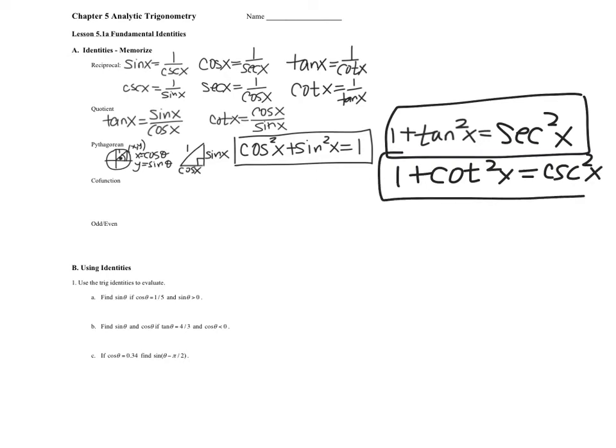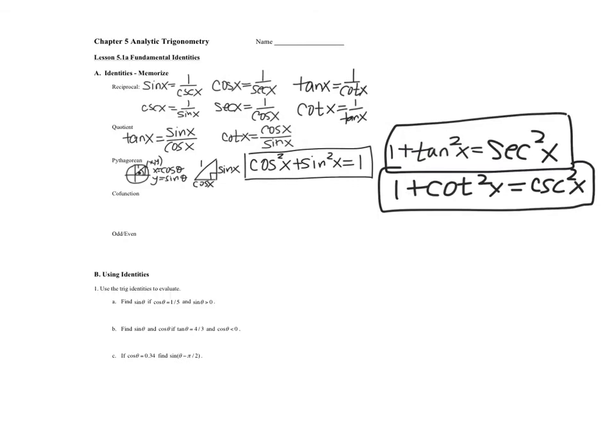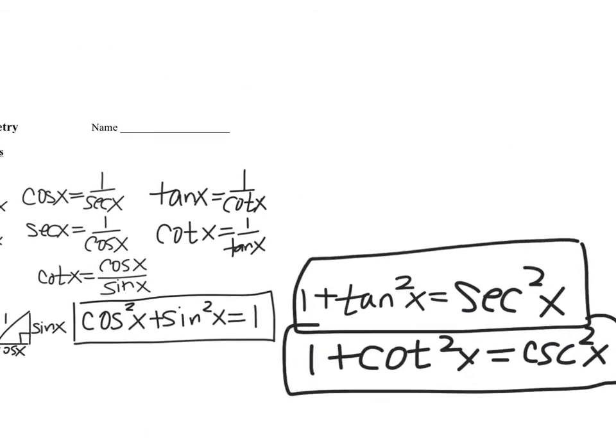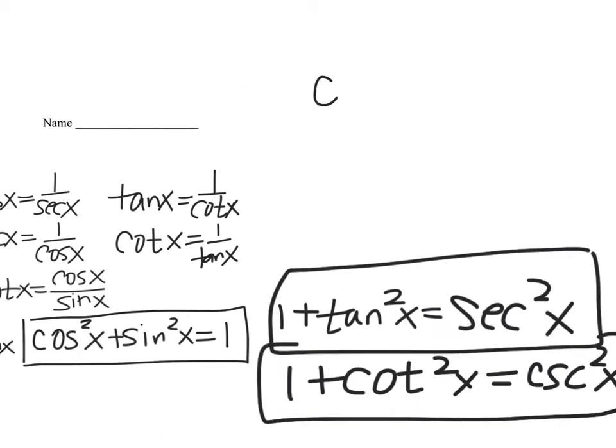Okay, I forget these a lot. I mean, I've been teaching this for a long time, but those are the ones that I don't remember. So I'm going to show you a trick real quick of how you can remember those. Like everyone remembers cosine squared plus sine squared equals 1. That's just something that you remember. But the tangents and the secants and the cotangents get a little confusing. So here's what I do. I know that cosine squared plus sine squared equals 1. Now, let's take everybody and divide everyone by cosine squared.